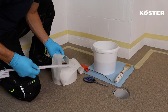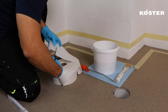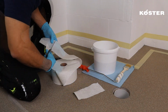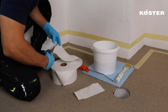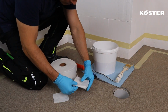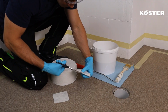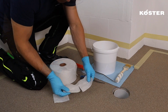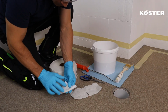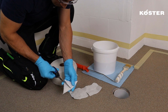Outside corners are also reinforced using tailored pieces of Köster Superfleece. In this scenario, two pieces are required: a strip measuring approximately 20 centimeters in length and a square piece measuring roughly 10 by 10 centimeters. Fold the fabric strip in the middle and make a centered cut halfway through. Similarly, fold the square piece into a triangle and cut it from one corner halfway through as well.